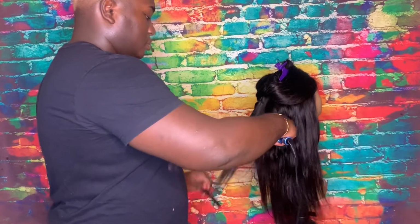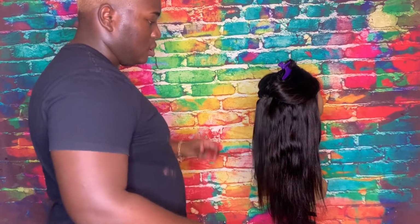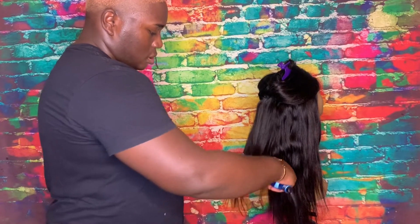You can see I'm just passing through these sections. These are really thick sections, by the way. They're not that thin, so I'm really just passing through them.